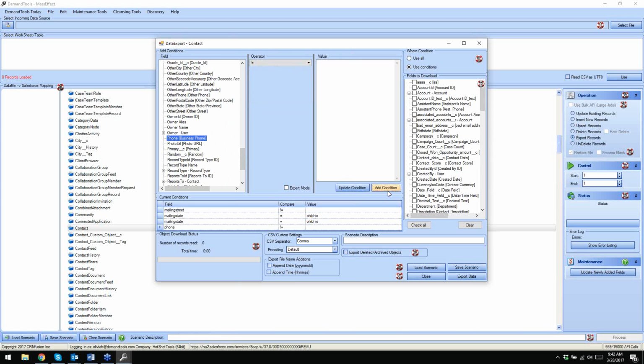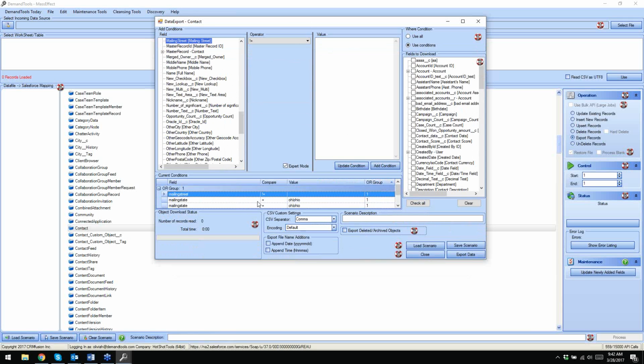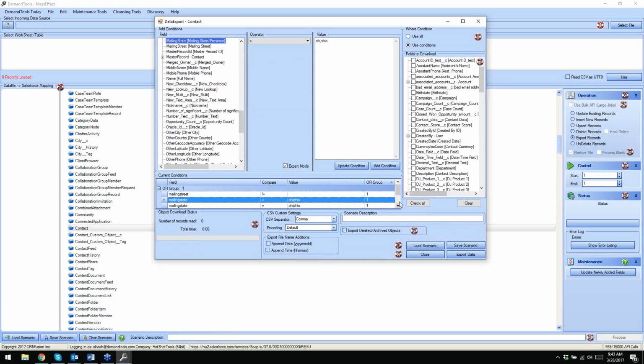condition. Now, right now, the way those conditions are set up, it doesn't really make much sense. I'd kind of be conditioning myself out of getting any records. So I need to employ my expert mode to do some ORing. And when I do that, I get OR groups to the right, okay? Every condition that has the same OR group number is ANDed to each other, but I want to just AND this one and this one, and then I want to OR it to this one and this one. So these last two, I'm just going to click on that number, type a 2.